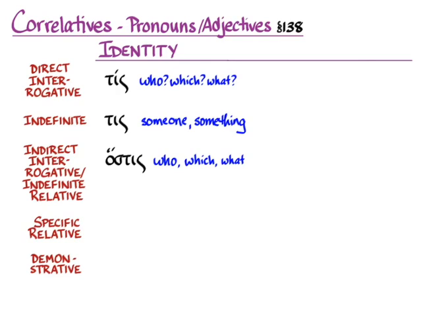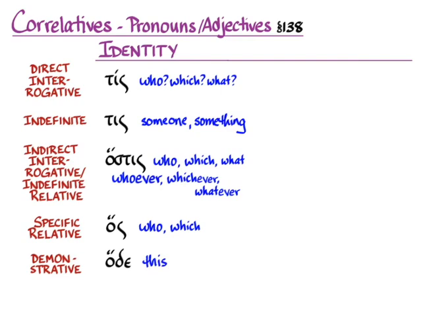If you want to say 'whoever comes is going to get a good meal,' you use hostis, hatis, hauti as well — for 'whoever,' 'whichever,' or 'whatever.' The specific relative pronoun you already know: hos, hē, ho, meaning 'who' or 'which.' And you also know three demonstratives for identity: hode, hēde, tode for 'this person' or 'this thing'; houtos, hautē, touto for 'this' or 'that'; and ekeinos, ekeinē, ekeina for 'that.' So you already know all that vocabulary, but now you can see how they relate to one another across different circumstances.